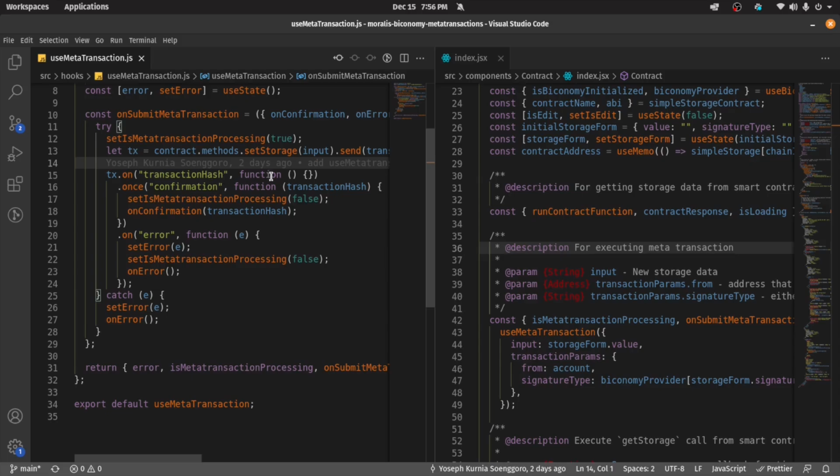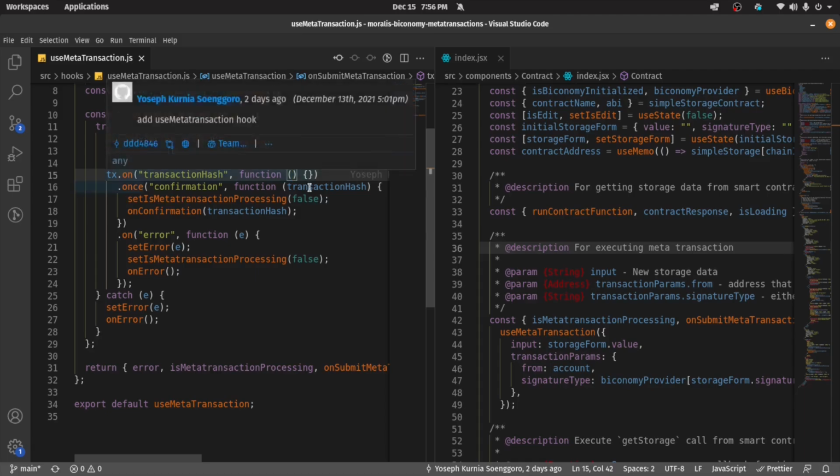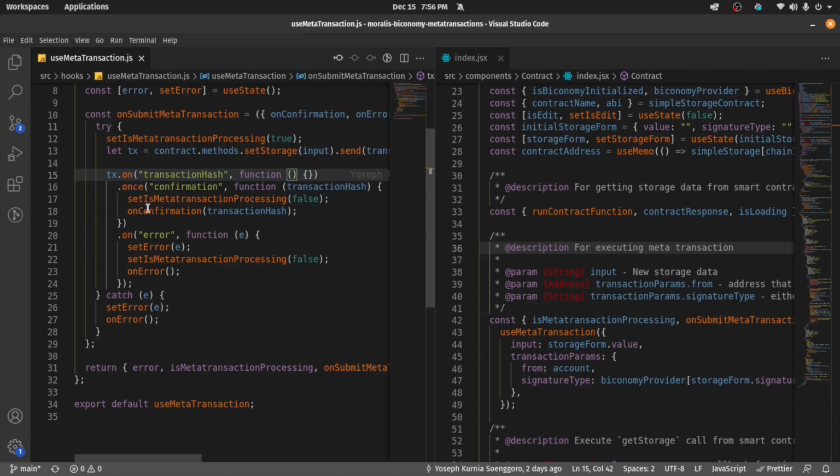The transactionHash is going to execute when a transaction hash is given, but you can of course also get it from the confirmation, which only executes once the transaction goes through successfully. So here, as you can see, I define the callback as set is meta transaction processing to be false, because the native meta transaction has finished processing.